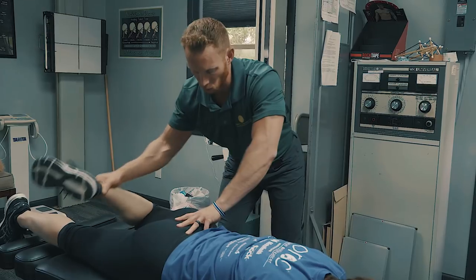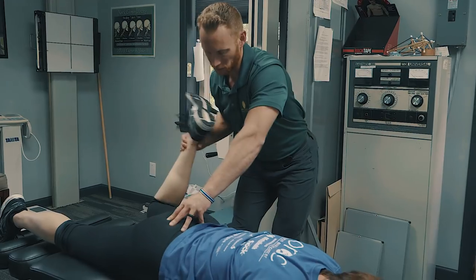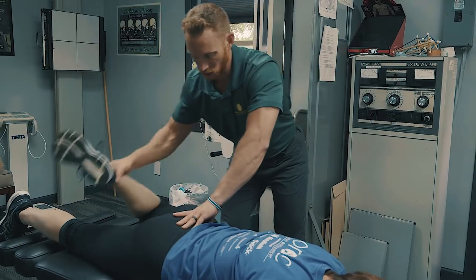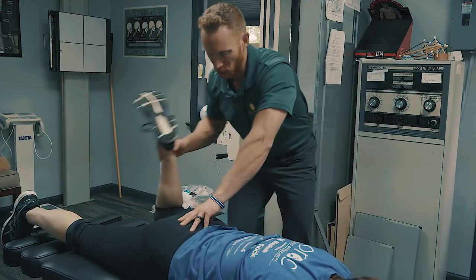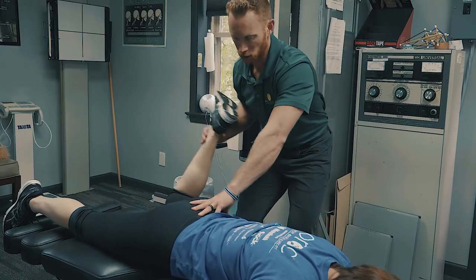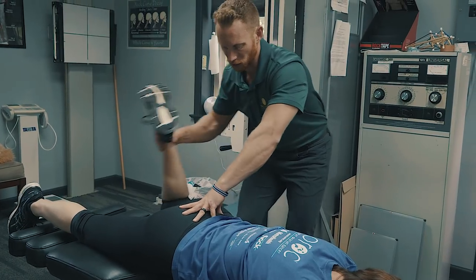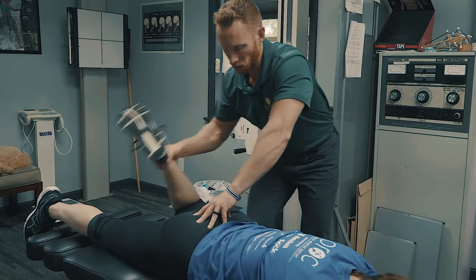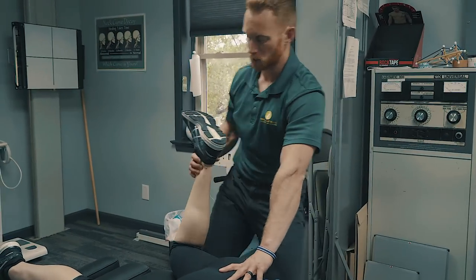So as we start to kind of unwind your body, let me explain this to you. It's like when you wash your car, and you have to wring out the dirty towel. It's better to wring it out both ways, right? Not just one way. If you wring that towel out the same way, your body is just getting twisted the same way, okay? So we're gonna try to unwind or untwist your body. And these muscles that are inflamed and irritated, they are gonna be a little sore after we work on them, but after we loosen these guys up a couple times, you'll see you're gonna feel much better, okay?